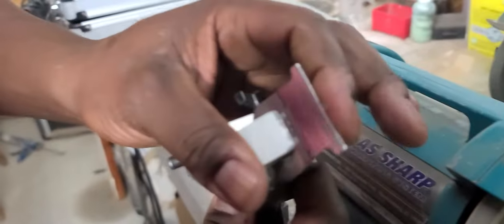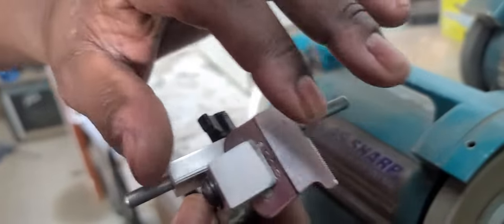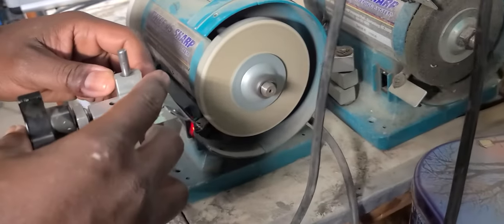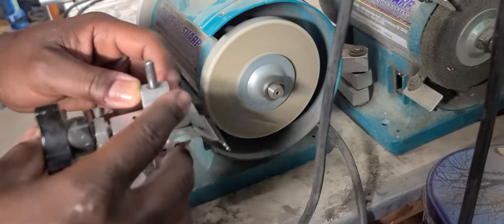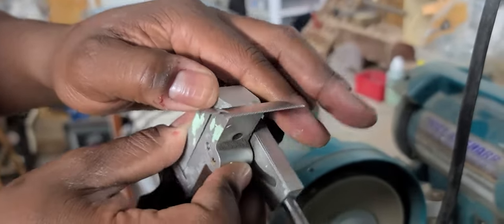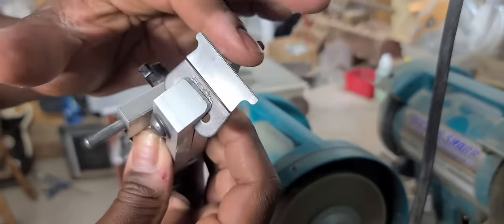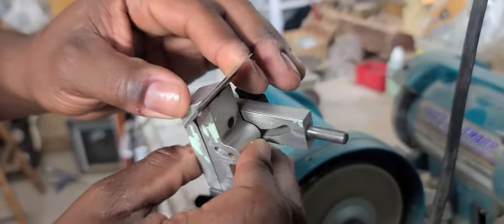Okay. So now we got the angle we want, but now it's a rough feeling. So this side is gonna buff that roughness clean out. Now you get it on this side, you get it right up to here, and you buff that angle on. Now it should have a nice clean finish. Can you see that? Nice clean finish, 45 degree angle, modified teeth. Now my barber is gonna be able to get tight, crispy lines.